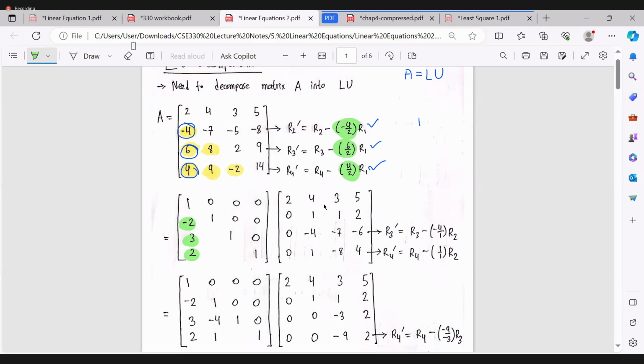Now, there is a catch. Whenever you are extracting the multiplier from a row operation, make sure it looks something like this. Suppose row x equals row x minus multiplier times row y. So there has to be this negative sign, and after the negative sign, you have to place your multiplier. So if your multiplier is positive, here the multiplier was positive 2, you need to write it as minus of minus 2. So your multiplier is minus 2.